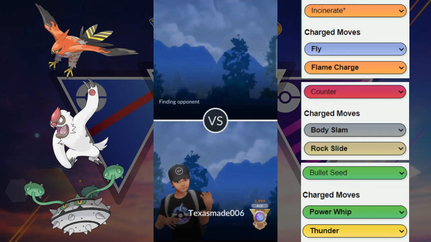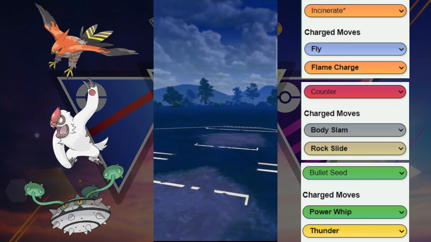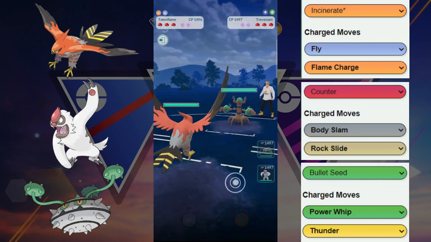Yo, welcome back to another video, and let's see what team we're going to be running with in Summer Cup Great League. So let's see if we can get some wins with this team. It's going to be featuring the Talonflame and Vigoroth and the Ferrothorn. So a pretty decent lead here.